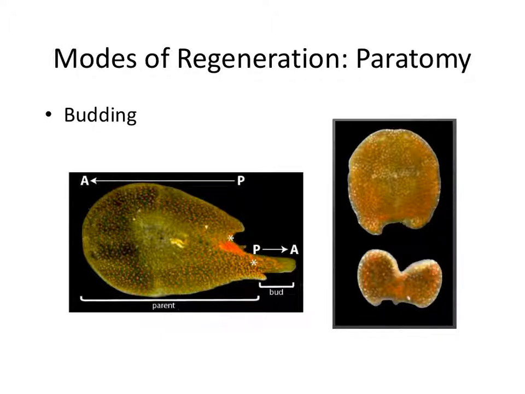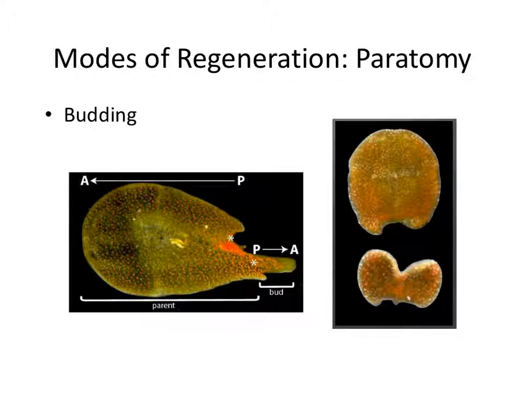And to get specifically at the question that the authors are going to be interested in this week, the overarching biological question is how, if you're going to do any of these forms of regeneration, if you're going to regrow a tail, if you're going to regrow another being from yourself, how do the cells in that bud know which way is up? That is, you've got brand new cells growing that are going to form a new body. How do they know how to organize? Which cells are supposed to be the head, which cells are supposed to be the tail?